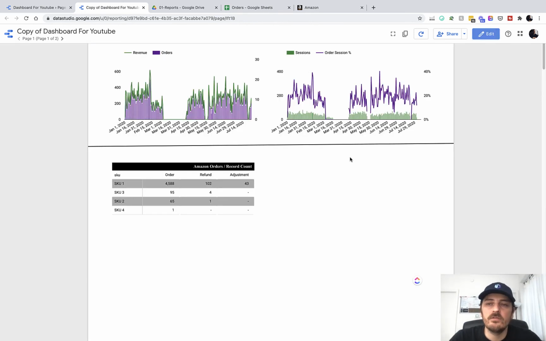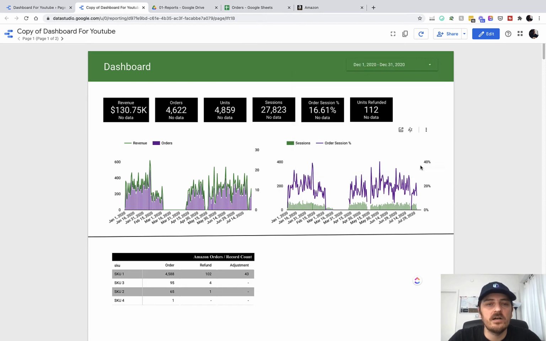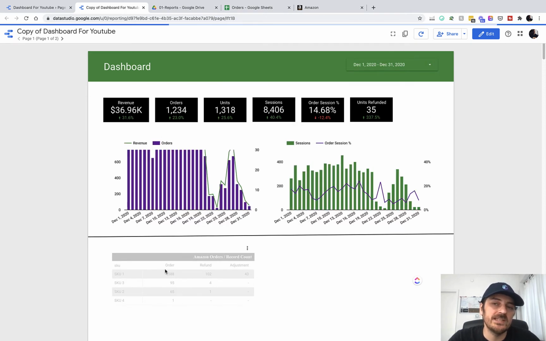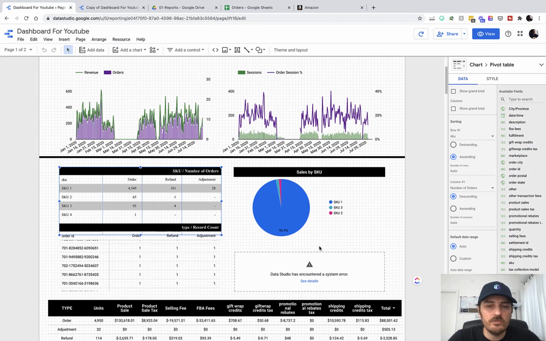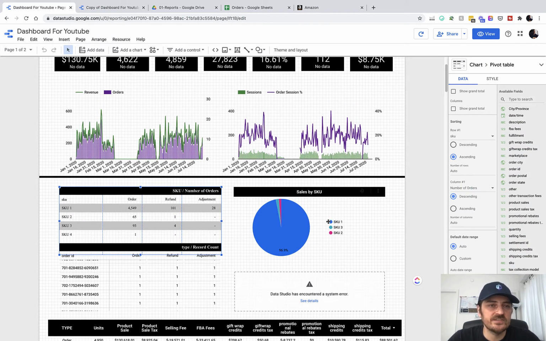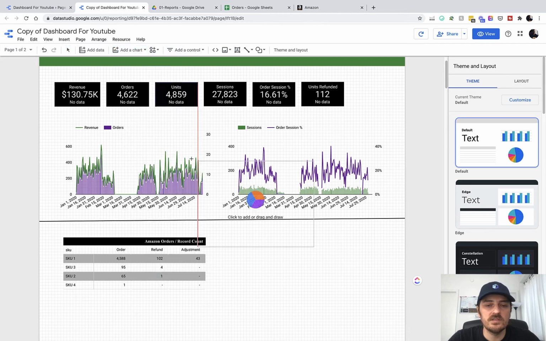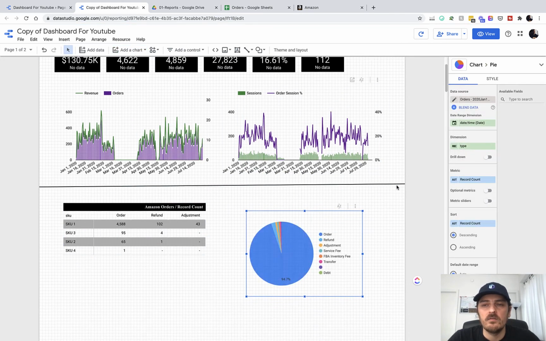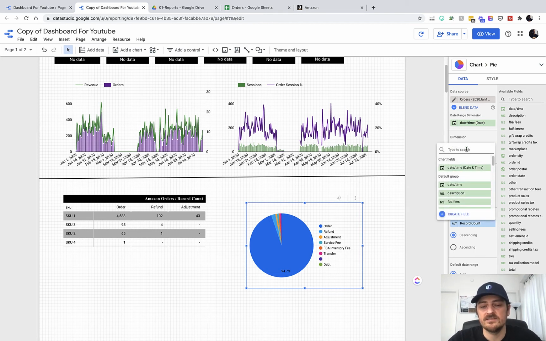As you see, when we create this, let's say we want to look at just December 2020. Apply, and all this information will be affected by your filter of date. And what is the next thing that you want to see? We want to see the sales based on each SKU. It's pretty simple. You can add a chart, a pie chart, right? Put it here. For date and time, we want to have this to be affected by date. For dimension, we want to look at just the SKUs to show the SKUs here.